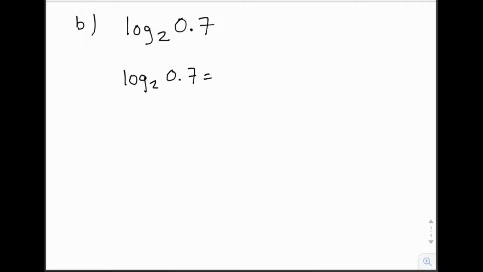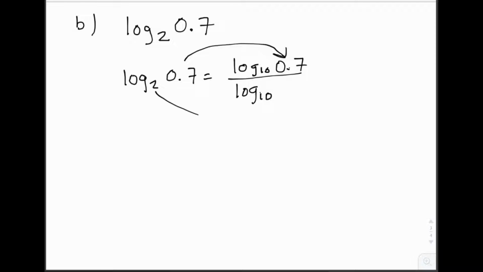You can try it in your calculator if you would like, but just be consistent with which base you choose. Let's look at one more example here. In this one we have decimals. So log base 2 of 0.7. Let's do the log base 10 first. Log base 10. So again, the 0.7 comes to the top here, and the 2 comes to the bottom here. That's going to leave us with log of 0.7 divided by a log of 2. And this should get us an approximate value of negative 0.5146.